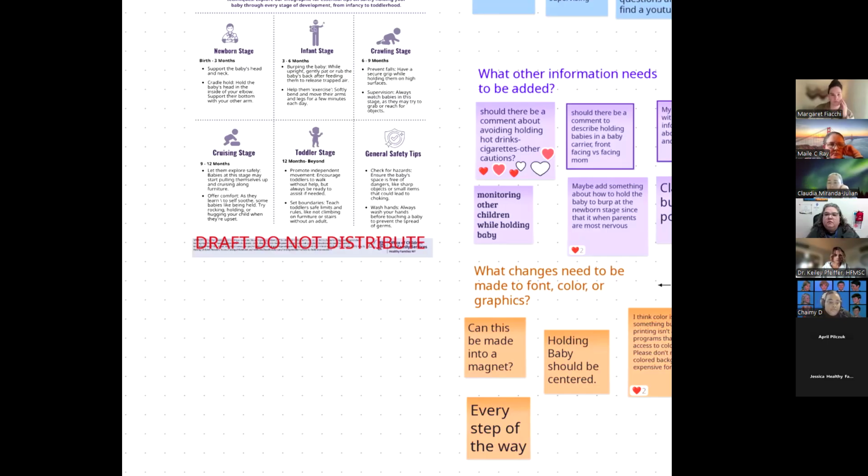Can I chime in on that? I think it makes sense to have that kind of disclaimer on all our sheets. Like, here are some suggestions taken from these sources listed below. We tried our best to use reputable sources when we pulled this information, but as usual, it's always best to have these conversations with your doctor. Yes, good idea. Basically exactly what I was trying to say, but you put it into words.